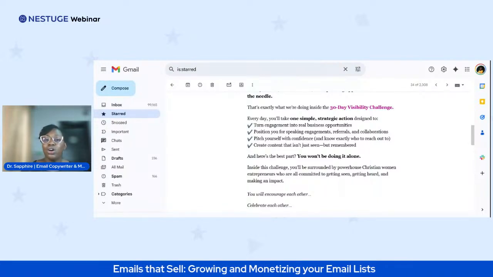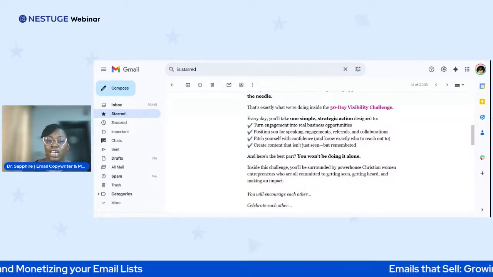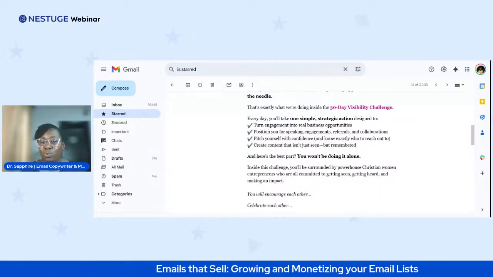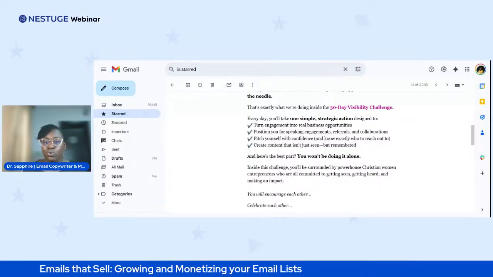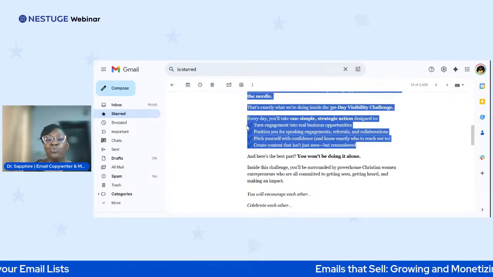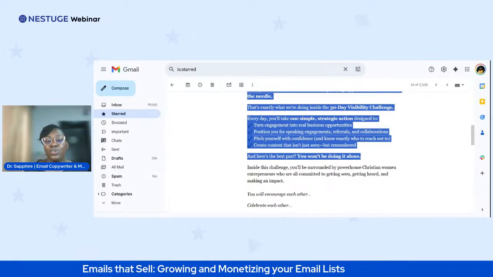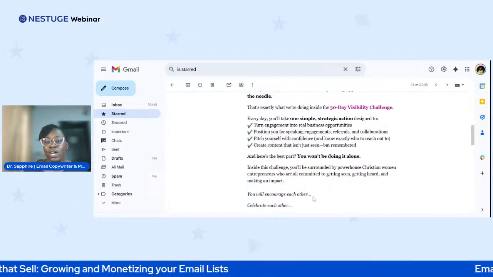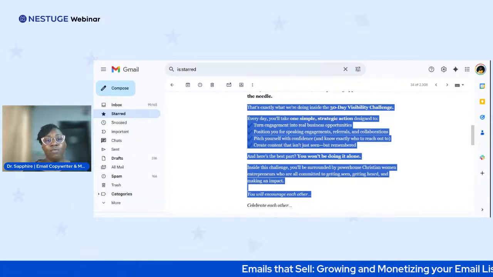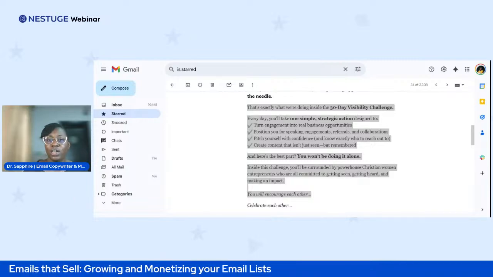And then she goes on to tell you what will happen in this. So what's the transformation? What's going to happen? Each day, you will receive one simple strategic action that will help you turn engagement into real business opportunities. Give this, do that. And she's telling you what will happen when you follow it, and you won't be doing it alone. Very important selling point here. She mentions who you'll be surrounded with inside it. So she has talked about the offer, that's the solution, and the transformation that you can get in this particular block from here to here. Very quickly, she talked about the solution and the offer, the transformation you can get.